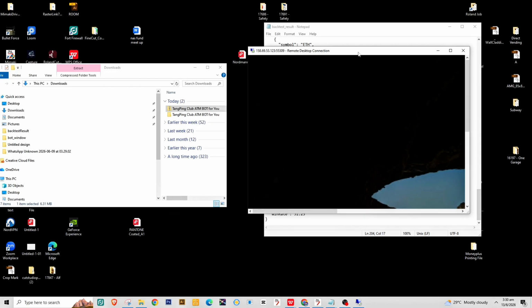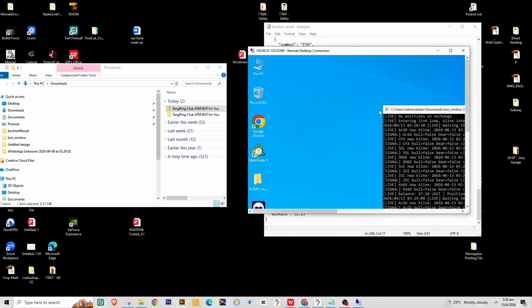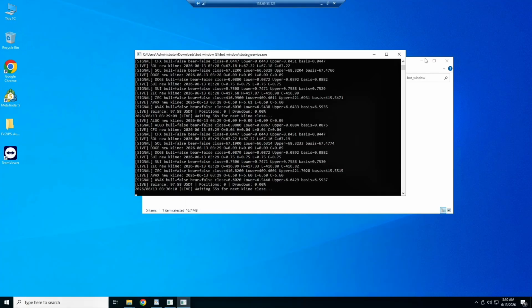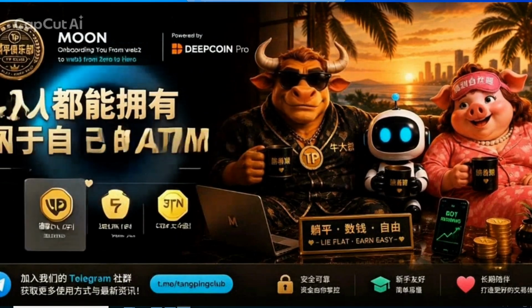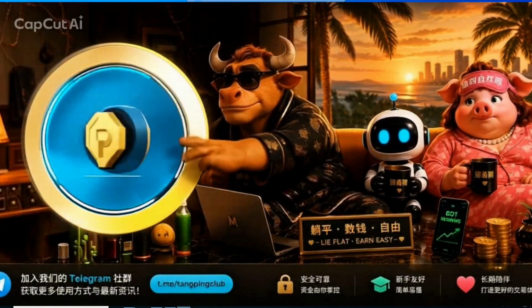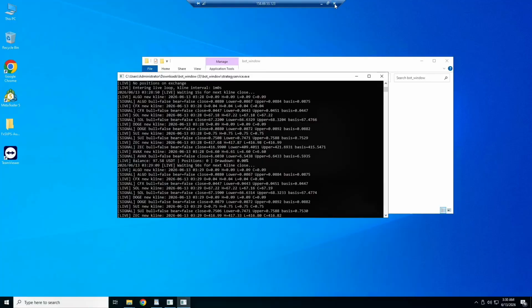So you don't have to let your computer run 24/7, but you just need this VPN. You don't have to use this particular VPN. This is something that my partner has been using for many years. Some of the things you probably need to take note of also. You see, it's still running. Everything is running smoothly.